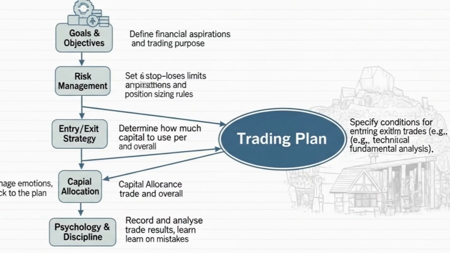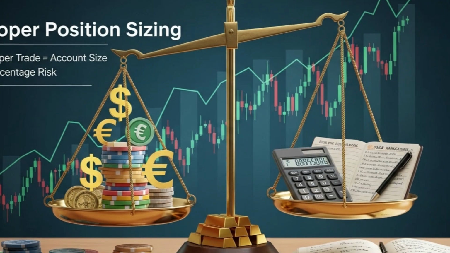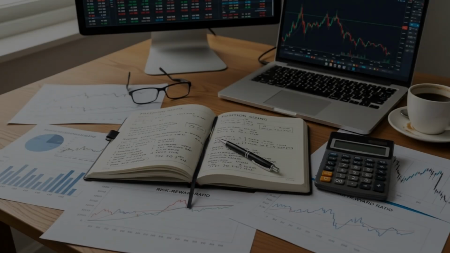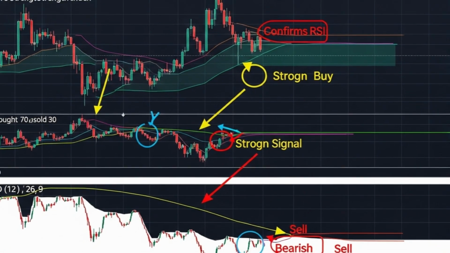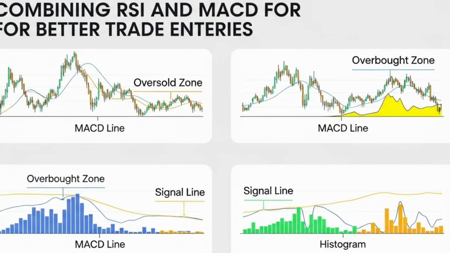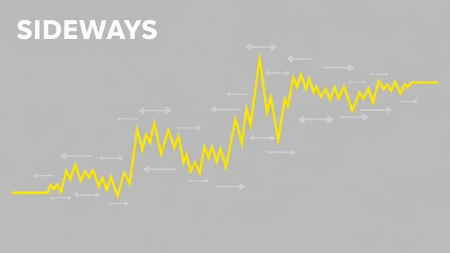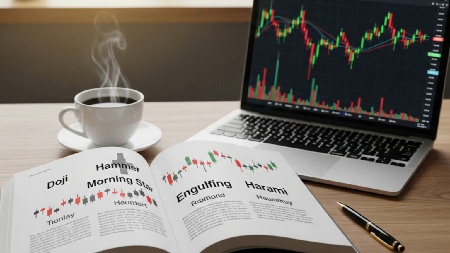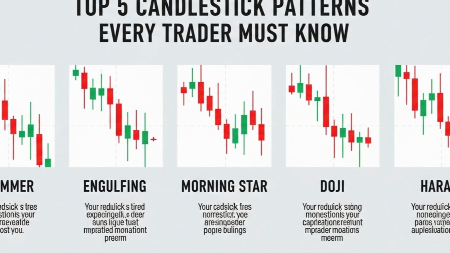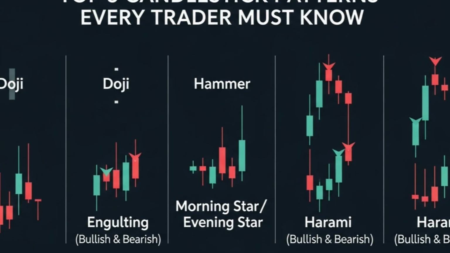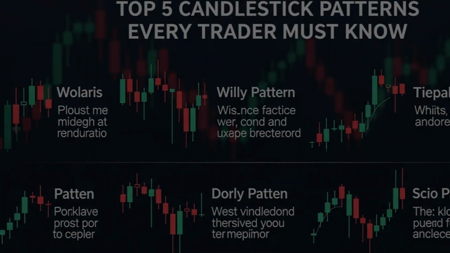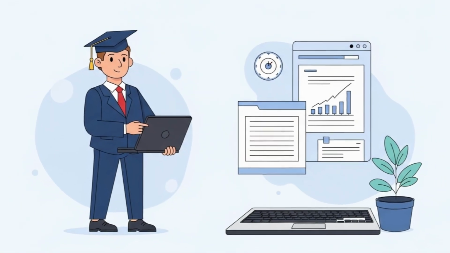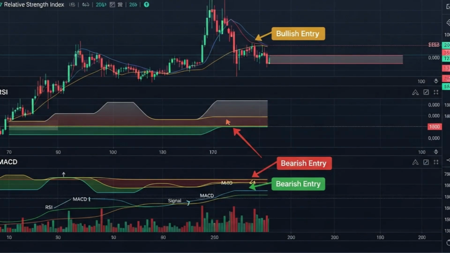One tool that combines perfectly with price action is the Fibonacci retracement tool. This is based on the Fibonacci sequence and is used to identify potential pullback levels in a trend. The key levels are 38.2%, 50%, and 61.8%. In an uptrend, you might wait for price to pull back to the 61.8% level before looking for a bullish signal. When this pullback lines up with previous support or a moving average, that's called confluence, and that makes the level more significant.